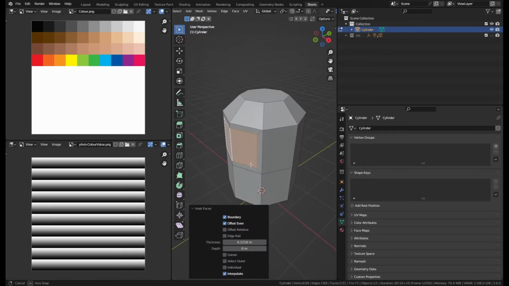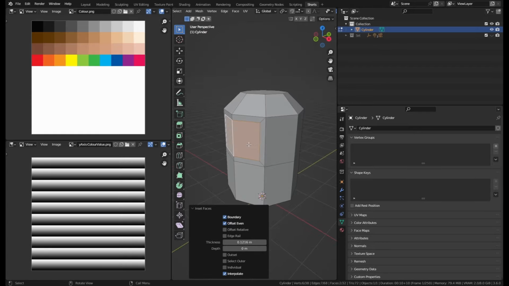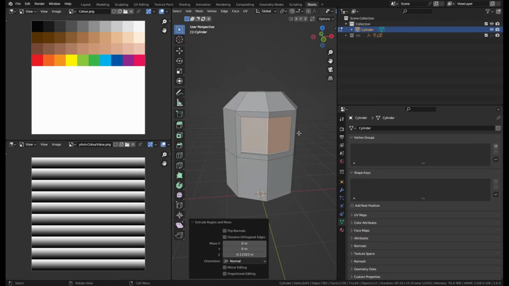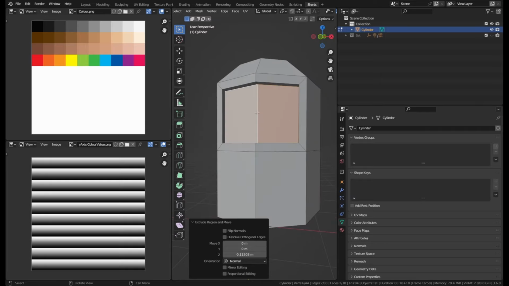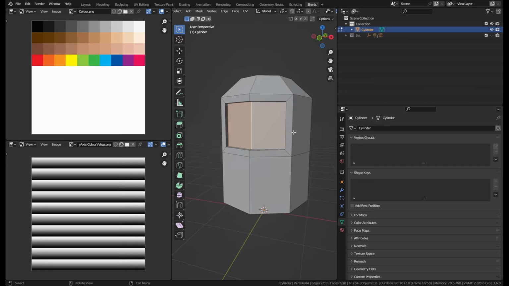Now I want to extrude this inwards into the mesh to make the face. If we press E, we can extrude it so it comes out, and it'll add geometry this way, or we can push it in and it'll add geometry this way. If we click it there, we can say this is like a helmet perhaps, and this is the face. We can select these two again, press I to inset them, and press I again for a second time to get those individual faces. We can make them this sort of size for eyes, and we want to extrude them again.